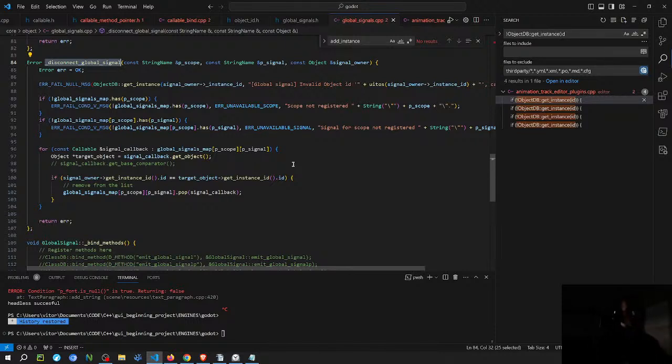I think the question is how to remove the callable after the object was deleted, because then I'm not gonna have the pointer to the object. But if I'm calling disconnect, I'm calling from the object already. So whenever I call this function, I should always have the thing, because it's the thing that is disconnecting itself from the thing.